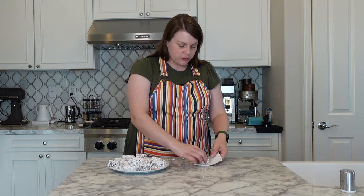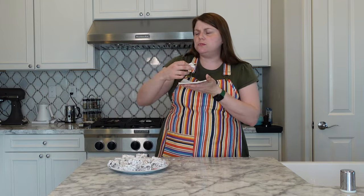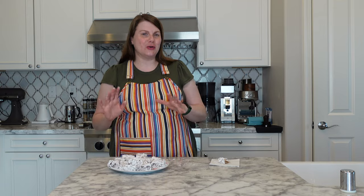They remind me a little bit of Carmelitas. I think I have a recipe for those and I will link it down below. That's another cookie bar that I absolutely love, but these are really tasty. They're a little bit different. I've never had anything quite like it. Really good. Kind of rich, but somehow not quite as sweet as I was expecting. I would advise cutting these into small bars. I wouldn't go too big with the bars.